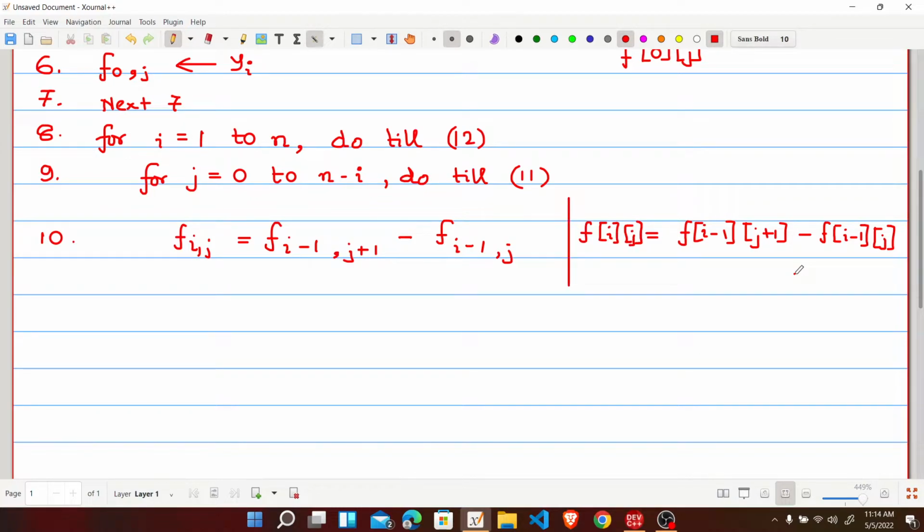So step 11 is the end of that particular for j loop. So here we are writing next j, and step 12 is for the next i, that is for the loop of for i is equal to 1.